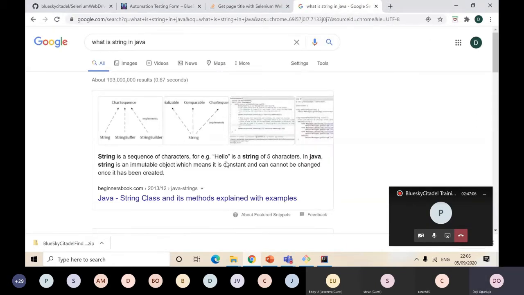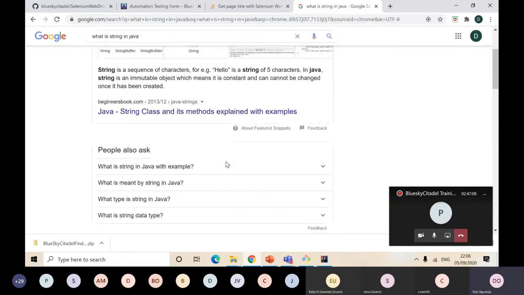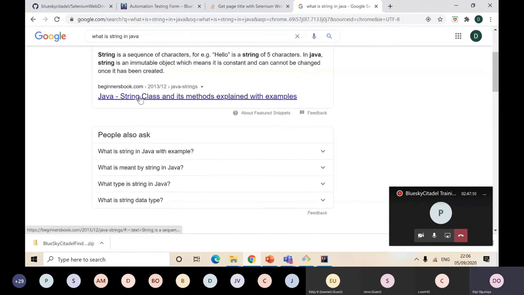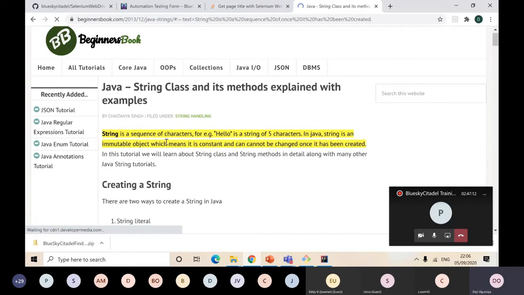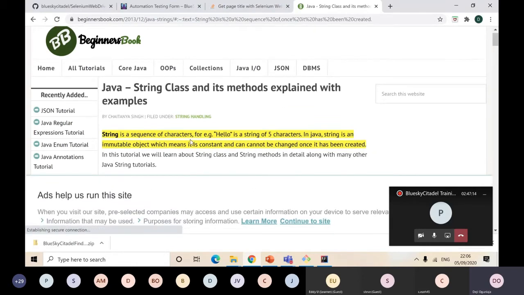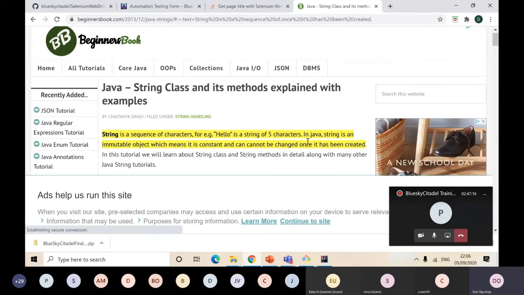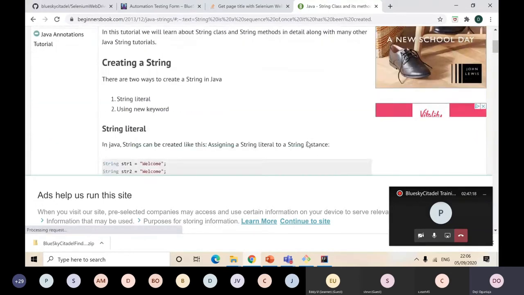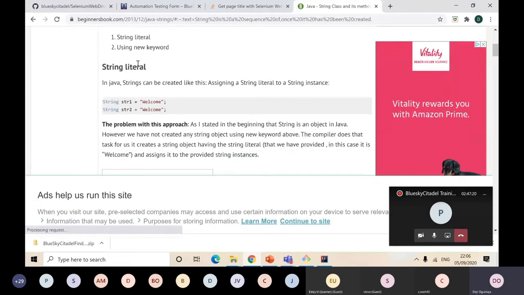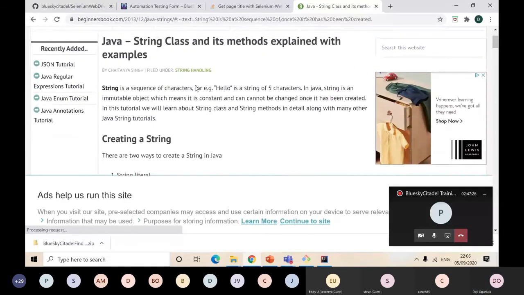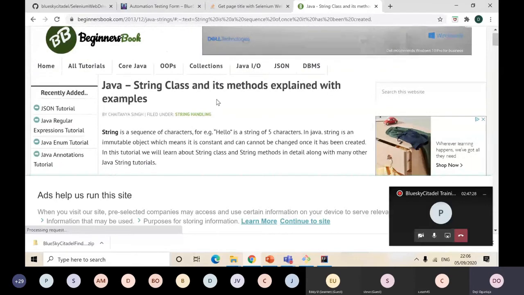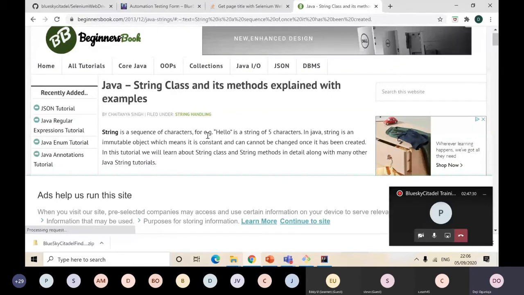Okay, so this is a good example. String is a sequence, but that's what you are looking for, but not totally. And string literal, this is what you are talking about. A string, like you've seen at the top, is any sequence of characters.